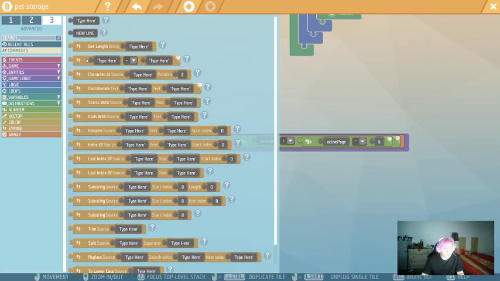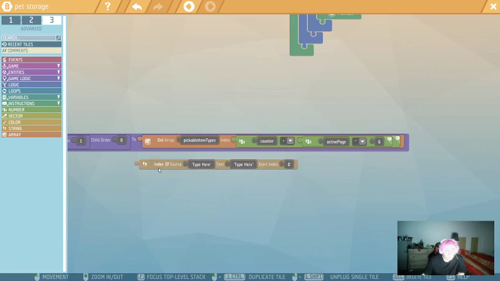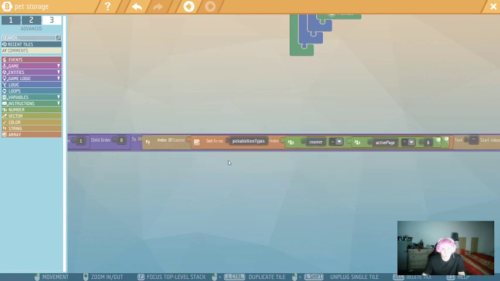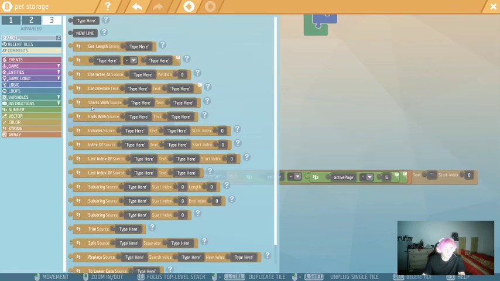Okay, so I'm just gonna try something. I'm just gonna find index of. Source is gonna be this, and text is gonna be this. Yeah. Where's the character I'm looking for? Will this work?